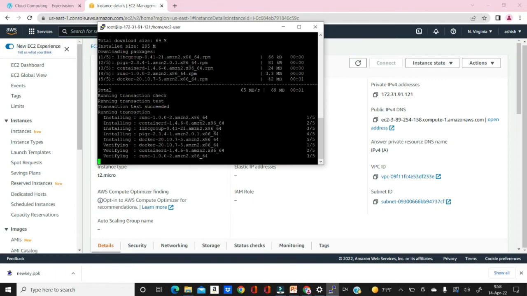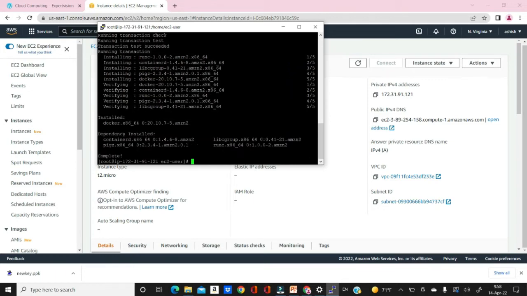Once it is done, you can start Docker. So we can write here service docker start, and then enter.